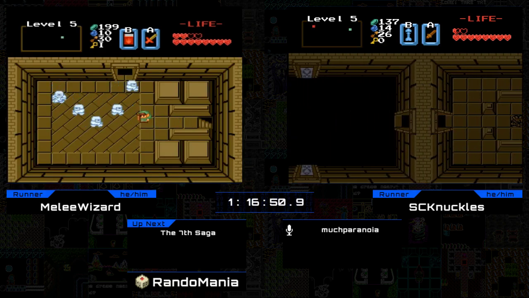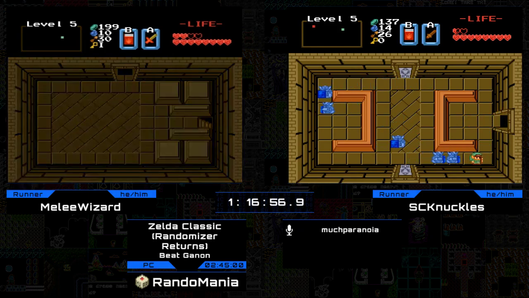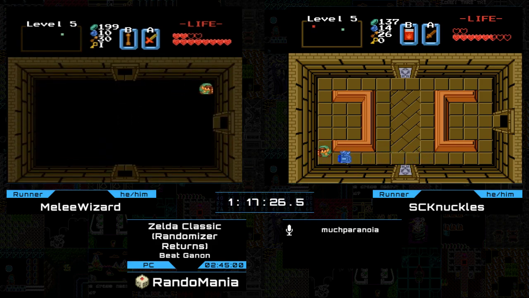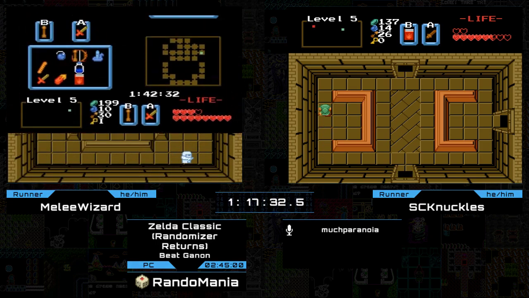That was the map. We have the wooden boomerang in level 5. MeleeWizard says nope to that. Now, if Wizard takes a closer look at the room he left without bombing, it actually has a door right next to it.